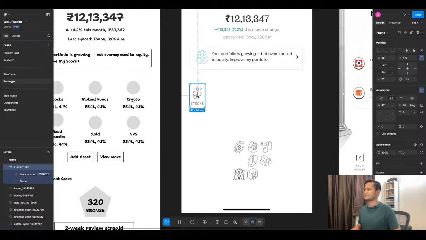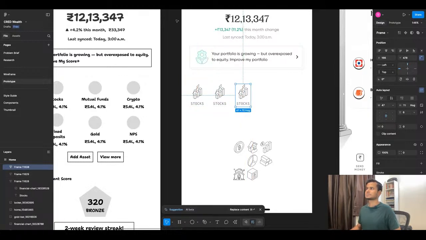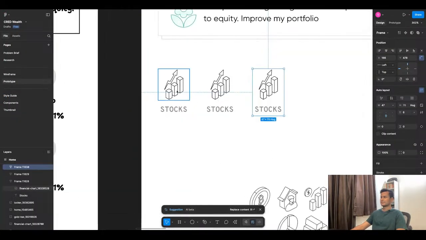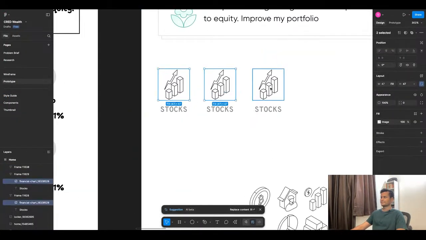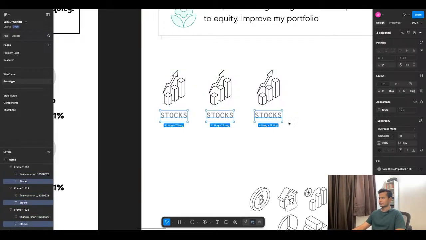Okay, let's give it for now. Let's have the stocks, 3 stocks. Is it looking good here? I think a little bigger would help. Currently, let's say 56. 56 is fine for all this.